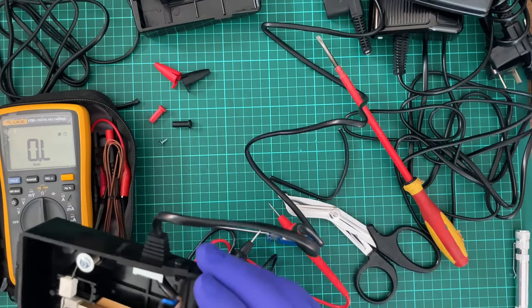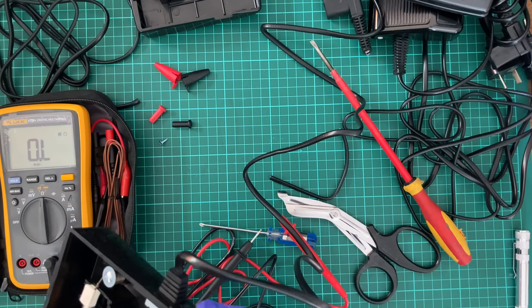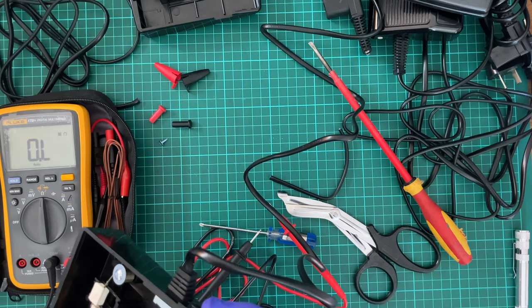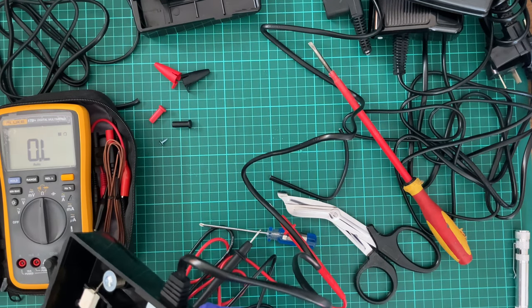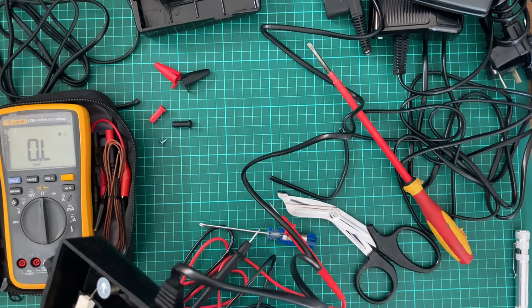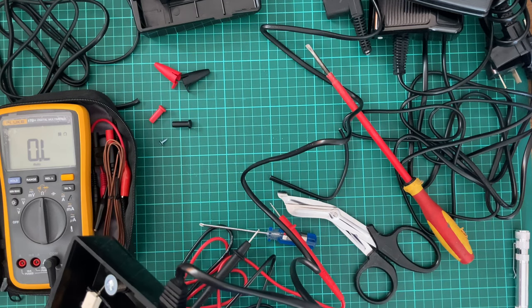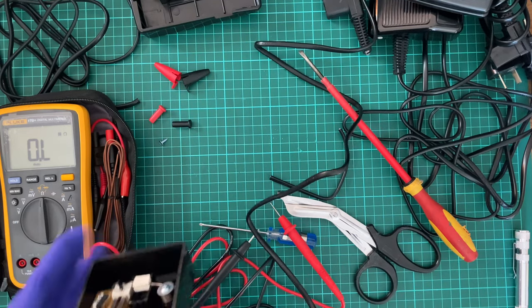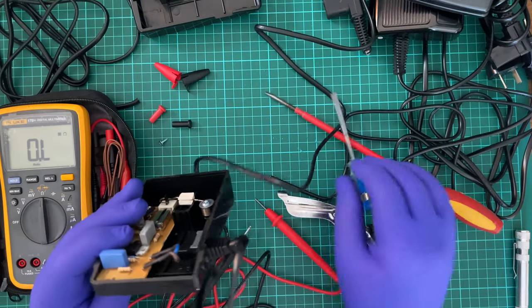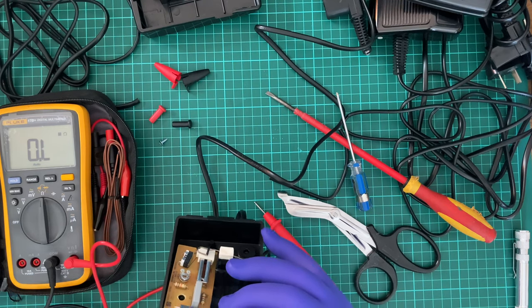Now the switch on here is labeled as mains 240 volt at half an amp. And I can't tell, 125 volt. Now this, the blue capacitor in front here. Let's see what I can get off this.